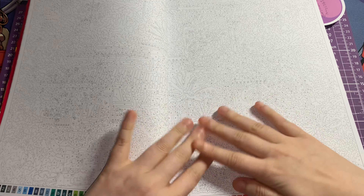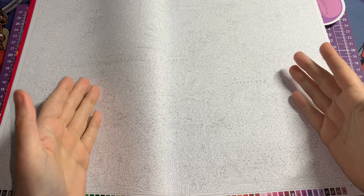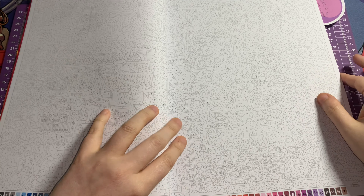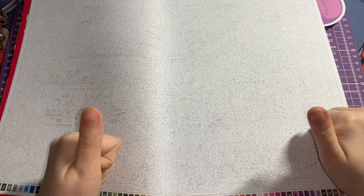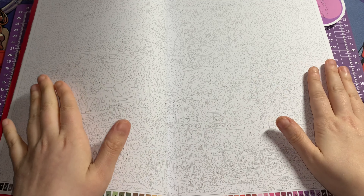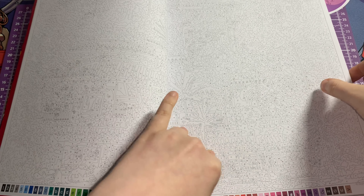I'm so happy they've done this because I really like this idea. If you like this type of picture, you could photocopy it and make a poster out of it, or literally buy another copy of the book and do a poster that way. There's so much you can do with these books. They are double-sided, so alcohol markers would not be a good thing to use — water-based markers work well. I've seen people use pencils, paint, pens — every other medium — but avoid alcohol markers unless you want bleed-through damage on the other page.